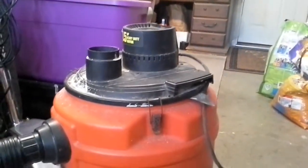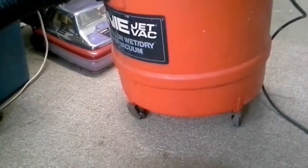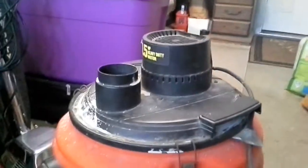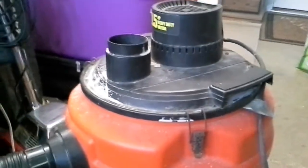As you could hear, that rattling in the motor — I'm not sure what that is. I'm going to have to find out myself when I take it apart to clean the motor area out, which I actually did. I'm going to take the motor apart and see if I can do something about that.